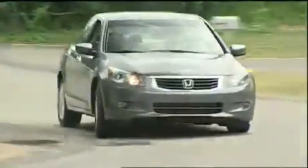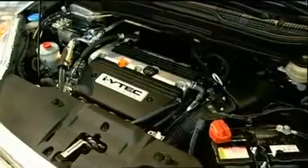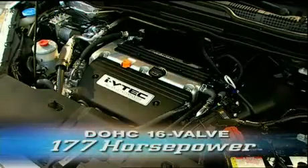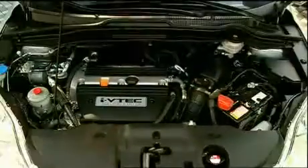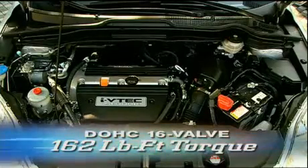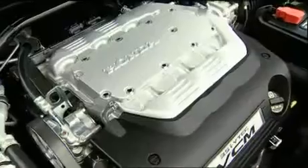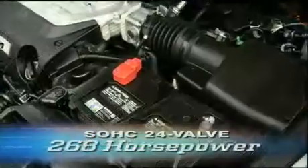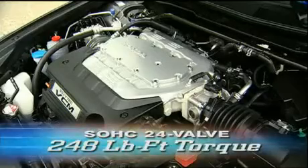The sophistication under the hood is pure Honda with four high-tech engine variations. In the base LX sedan, a more powerful 2.4-liter twin-cam i-VTEC inline four puts out 177 horsepower — 11 more than before — and 161 pound-feet of torque. Up-level sedans and the coupe gain an even higher rated four with 190 horsepower and 162 pound-feet of torque. Four-cylinder manual and automatic transmissions are both five speeds. A pair of single-cam variable-timing V6s are available, both with 3.5 liters of displacement and 268 horsepower — up 24 from last year's three-liter — and 248 pound-feet of torque.